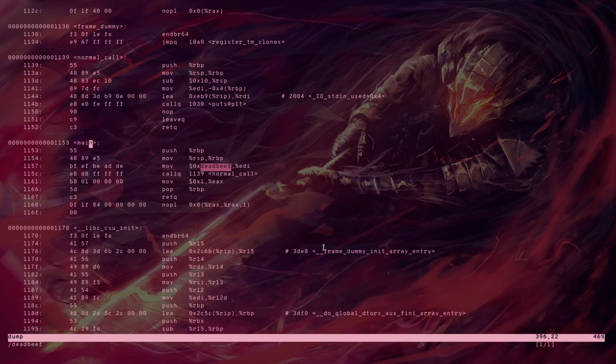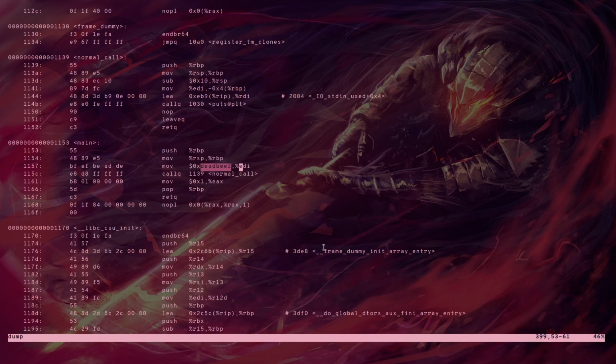So here's main, and as we can see here, before the call to normal call is made, this is normal call, right? This is when the call is made. Right before the call is made, we are moving the argument deadbeef into register EDI. And EDI is just the 32-bit version of RDI. So for our purposes, there's really not a big difference.